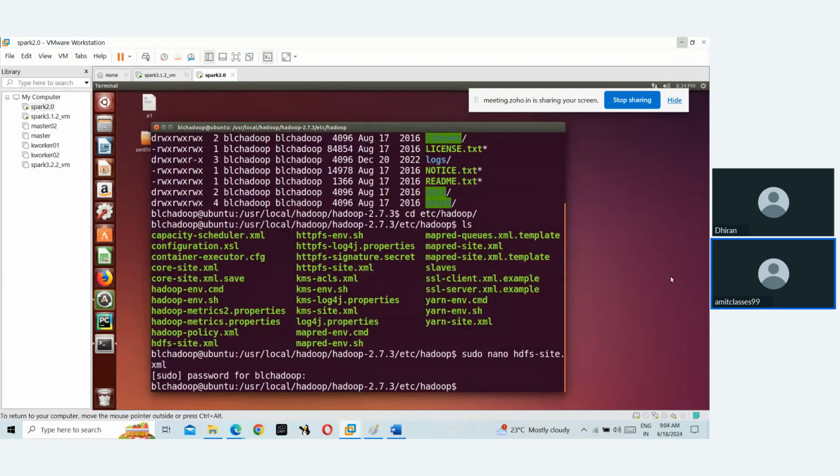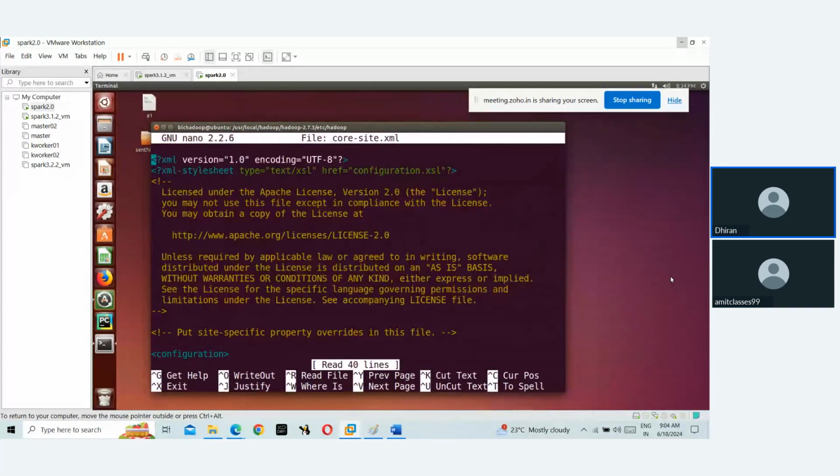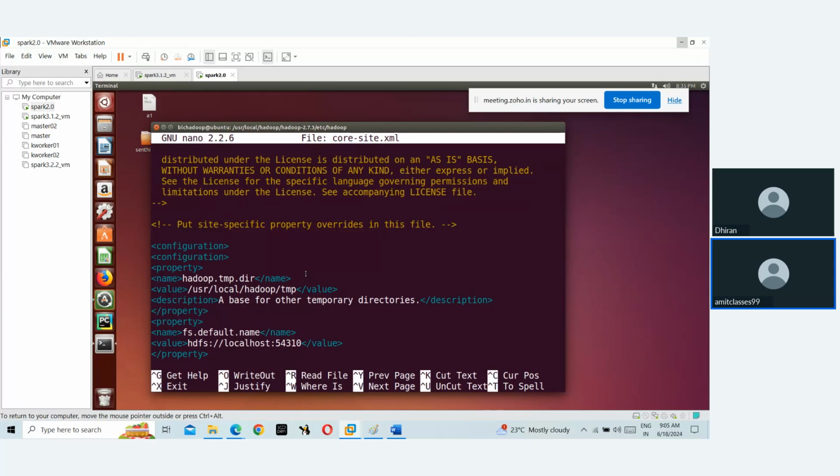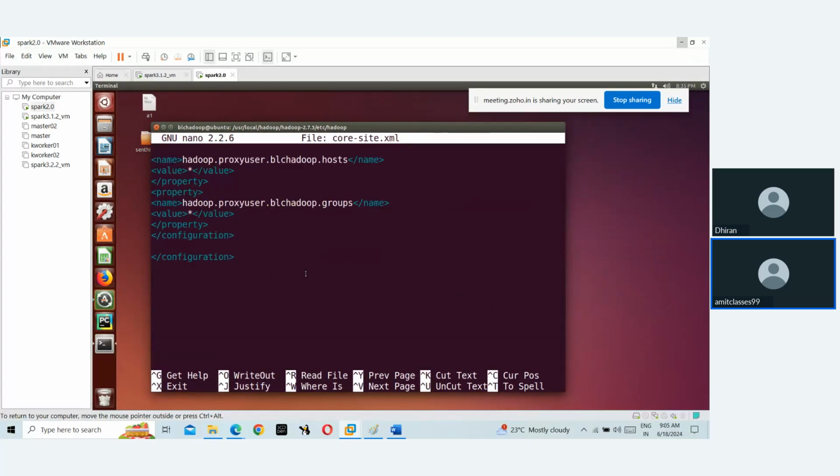Suppose you're going for nano core-site.xml, just copy paste from here. See that, this is the proxy user, this is the Hadoop hosts, this is the group level information.